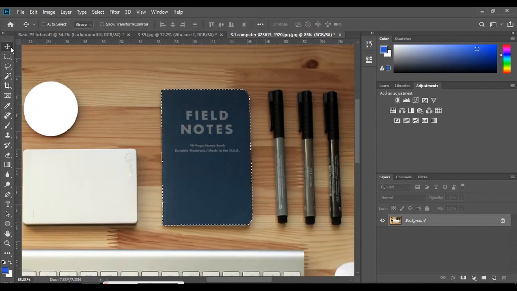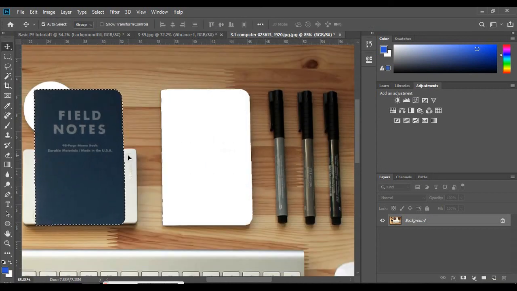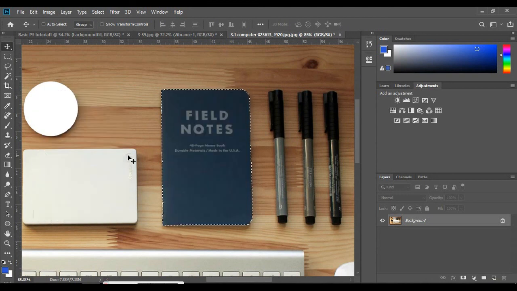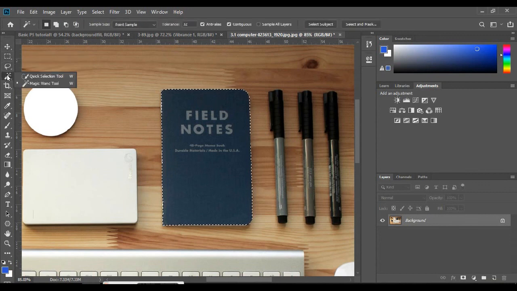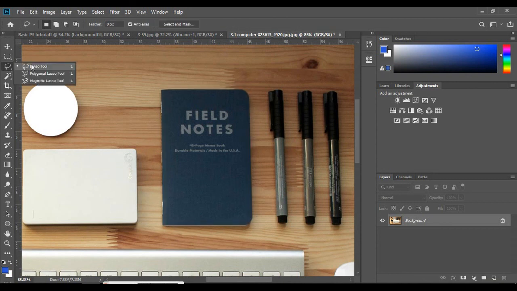So move, right? It depends on your image which is easier: the marquee tool, the lasso tool, or the quick selection tool. For the lasso tool, I forgot, the polygonal lasso tool is where you click, drag, click, click, rather than freehand, right?